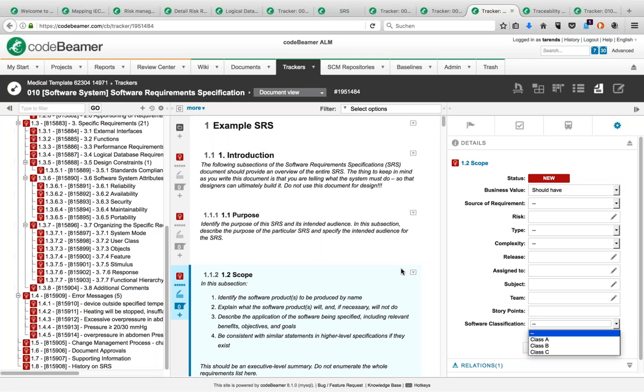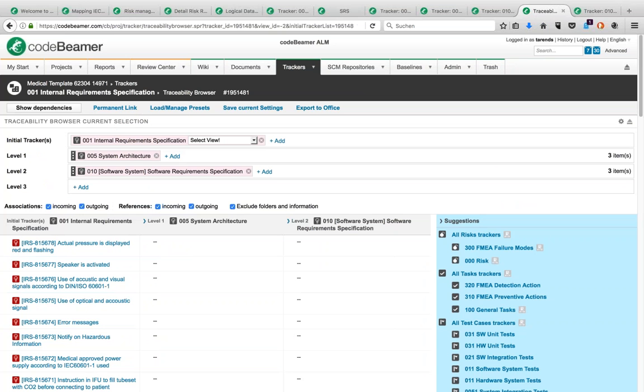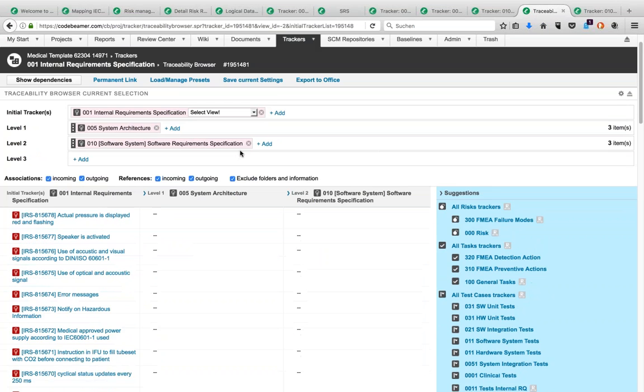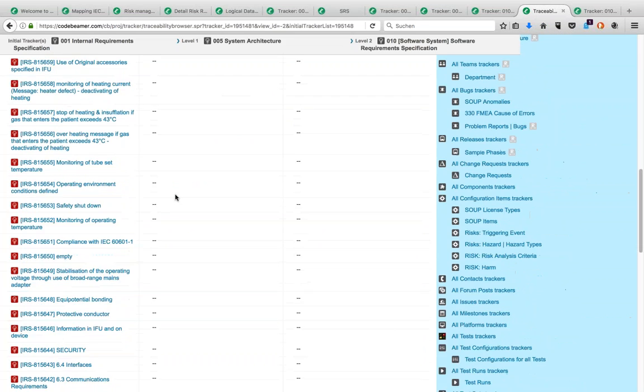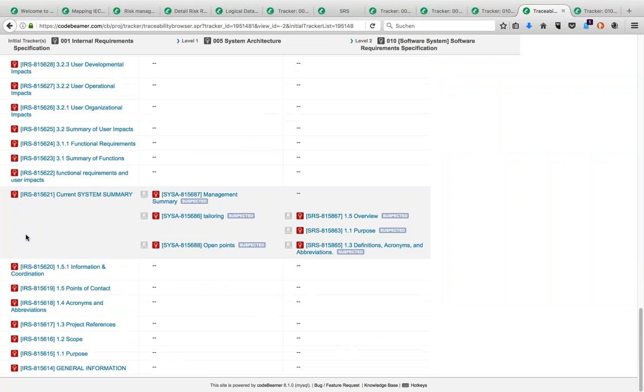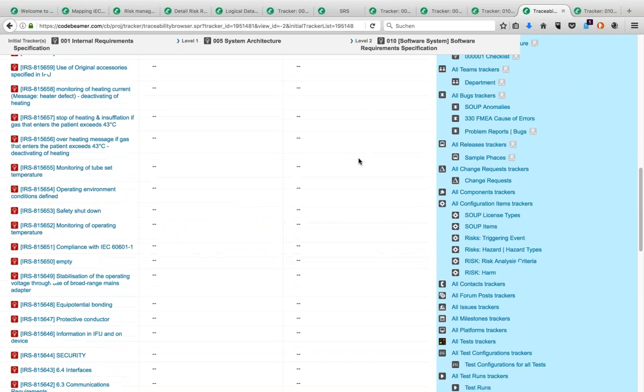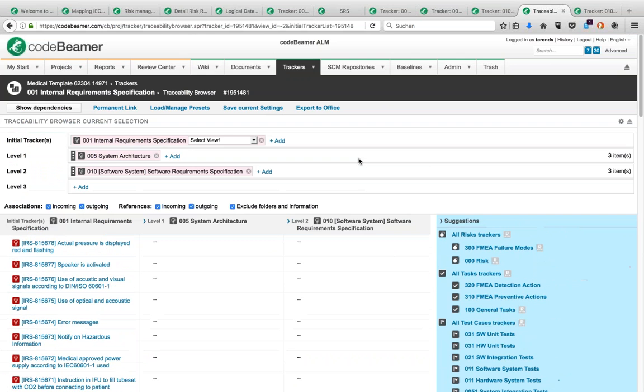The other thing that is of major importance that I've shown before is the so-called traceability. And codeBeamer has a big traceability browser where you see there's a preset of internal requirements to system architecture to software system. And you will see that here is one item on the top level, internal requirements, related to system architecture and then related to the respective software requirement specification. And for sure, you will need that at any time.